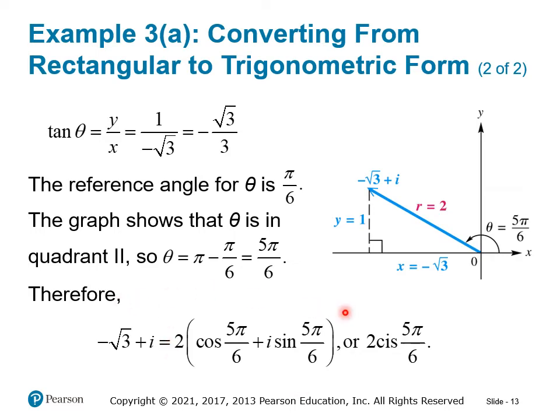Wish they put the form there again. Remember, this is r cosine theta plus i sine theta, or r cis theta. In this case, 2 cis 5 pi over 6. Okay, there's our theta, and we already figured out our r cis theta. Again, a very important step in this is to make sure you figure out which quadrant you're in at first.